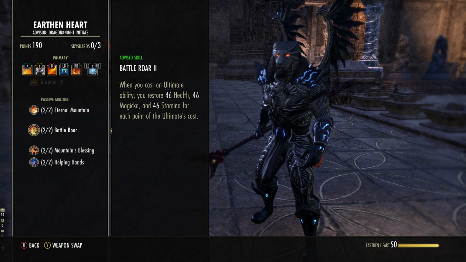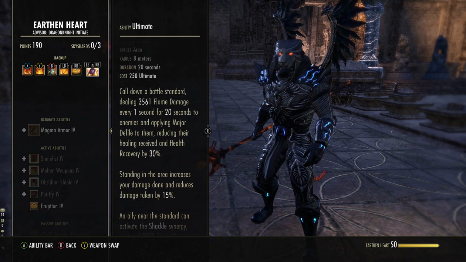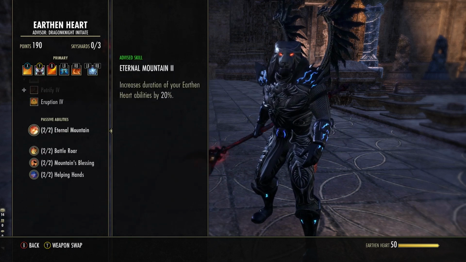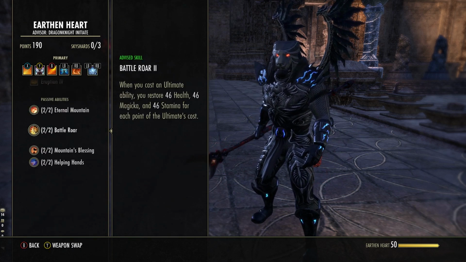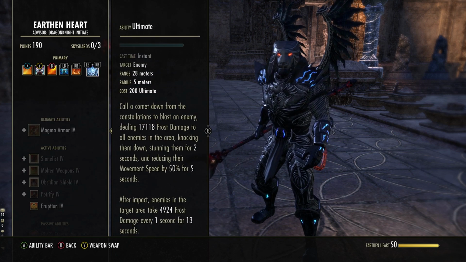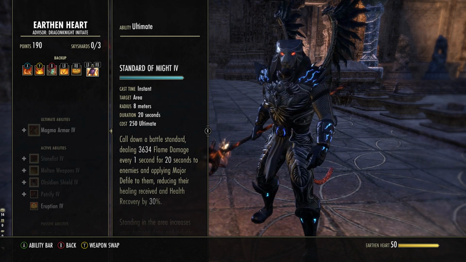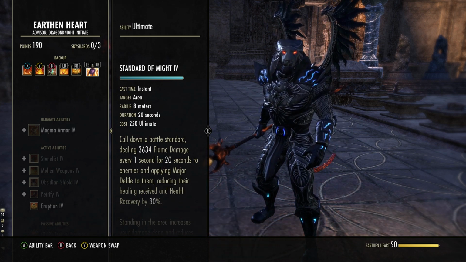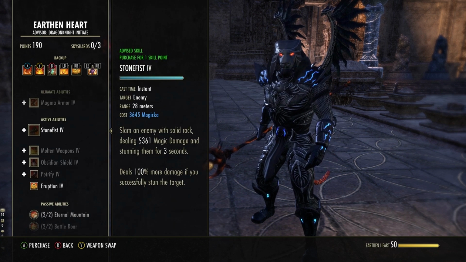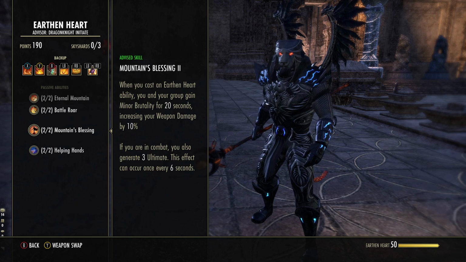Battle Roar is insane if you use an ultimate. The reason we're using this one, not only because it's OP as hell, but because it's expensive. If you use an ultimate, you gain back 46 health, stam, and magic for each point of ultimate cost. This one costs 200, so we'll get 46 200 times. This one costs 250, so we'll get 46 250 times. This one is the one you want to use all the time for your resource gain and for your massive damage output. This, of course, is insane.